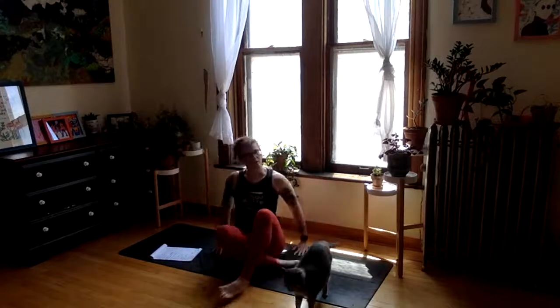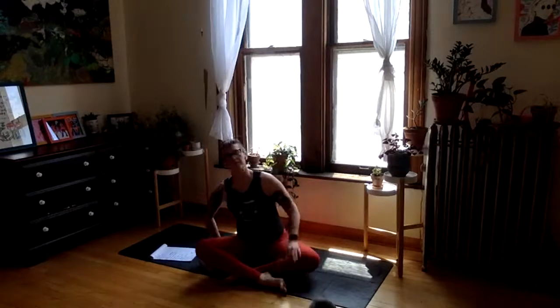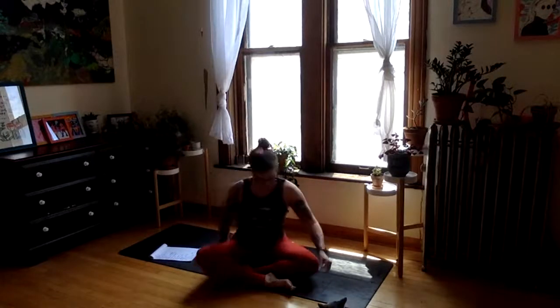And you can sit cross-legged or on your knees with your butt closer to your heels, totally up to you. We won't be here for too long, but let yourself sit in a shape where the spine can be long. So shoulders right over hips, head over your heart, and start to draw a little bit of awareness to your body here, refining the shape a bit.